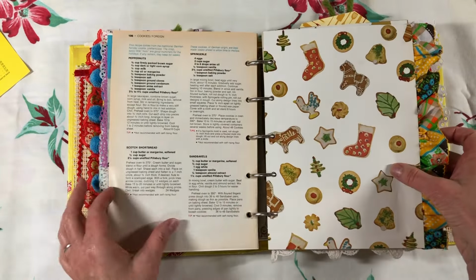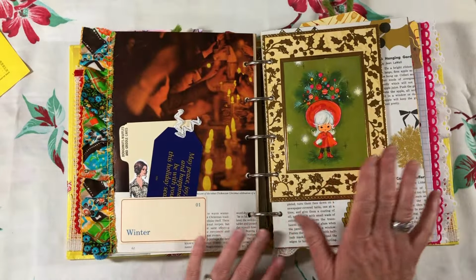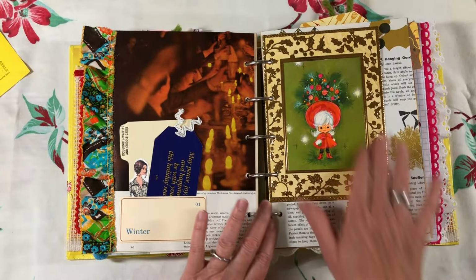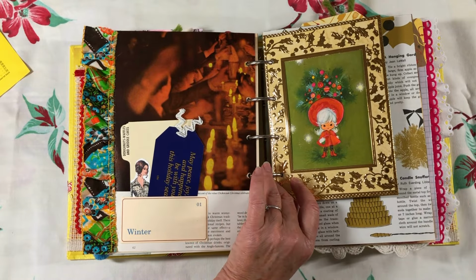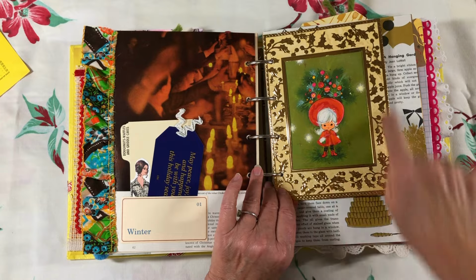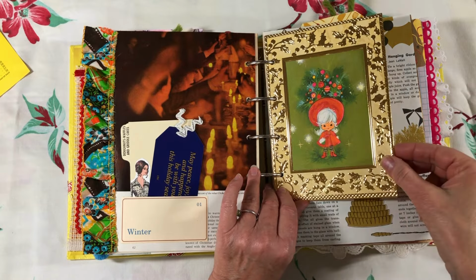This one has cookies to tie in with this page here. And then I'm especially fond of this particular element here. So this is one of our photo mailers like we used to have. I liked the gold foil, and inside I tucked an authentic 70s Christmas card.